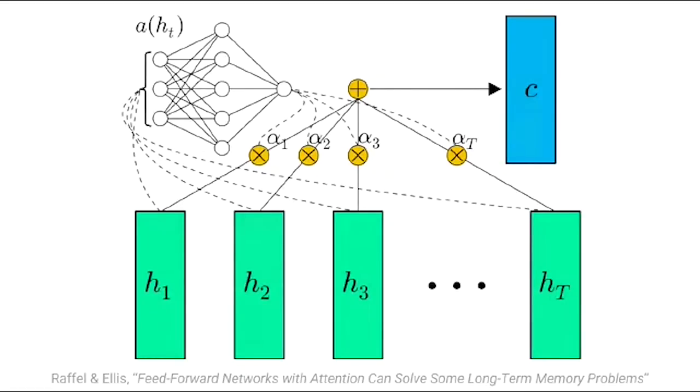So for each entry in the input sequence, there's a unique term alpha. And when you sum up all of the alphas, they sum to 1. Then we compute a weighted average of this input sequence where the weighting is determined by alpha. This weighted sum is used to compute C, the context vector, which is then used downstream in the model, for example in the decoder RNN. So to summarize, the attention computes a weight for every entry in an input sequence and then computes a weighted average of the input sequence. And that gives you the context vector. Note that you always get a single vector out of this operation, regardless of how long the input sequence is, so regardless of the value of T.